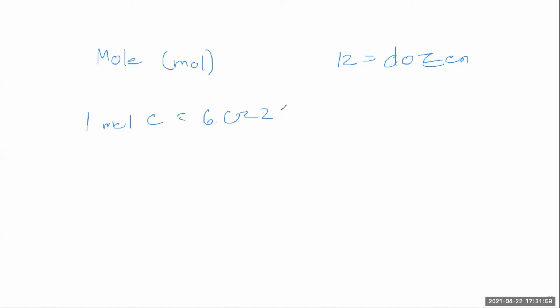So a mole equals 6.022 times 10 to the 23rd molecules or atoms. So if you say you have a mole of anything, 1 mole of carbon, 1 mole of gold, 1 mole of ice, 1 mole of lamps, it's always going to end up being that you have 6.022 times 10 to the 23rd of that item. Just like if you say you have a dozen of anything, it means you always have 12 of that item.